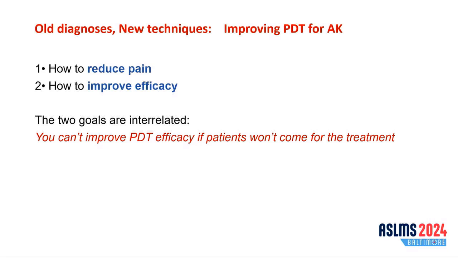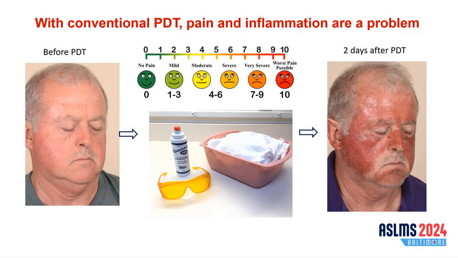So what I want to really do with the majority of this talk, though, is to talk about some new techniques for old diagnoses, mainly actinic keratoses, and how we've been working to try to reduce pain and improve the efficacy of the treatments. And these two goals are kind of tied together, because you can't improve efficacy if the patients won't even come for the treatment.